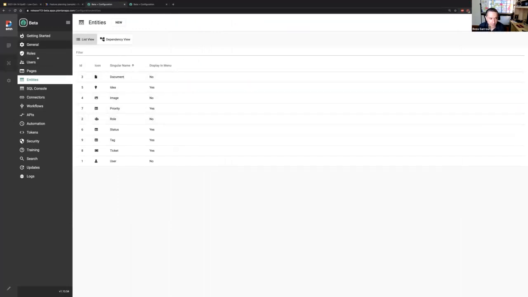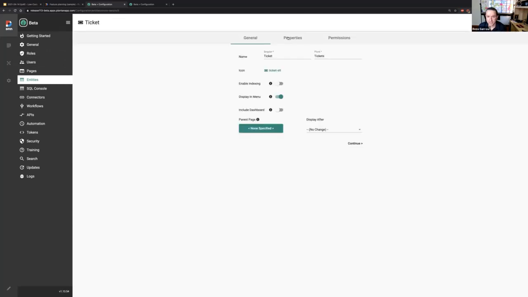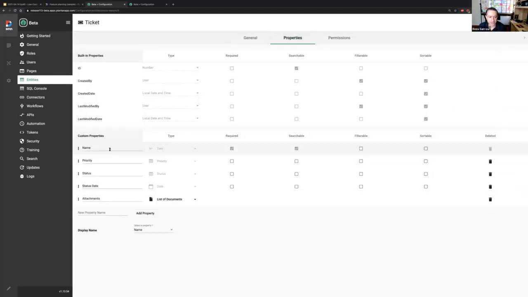So I showed you that there's that all users role. Let's take a look at, for example, my ticketing entity here. And this one, as I showed, is very basic, just a name, and it's got a couple of other entities, one for priority, one for status, and then this list of documents.